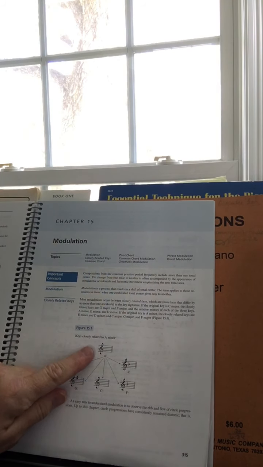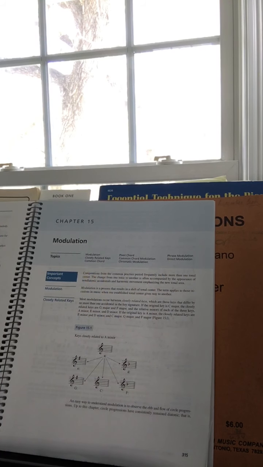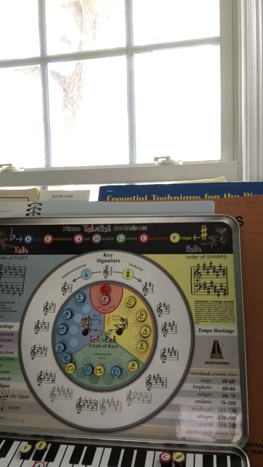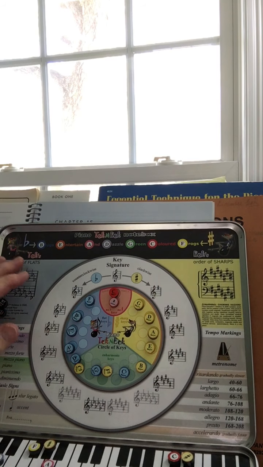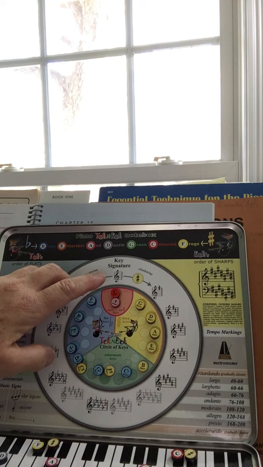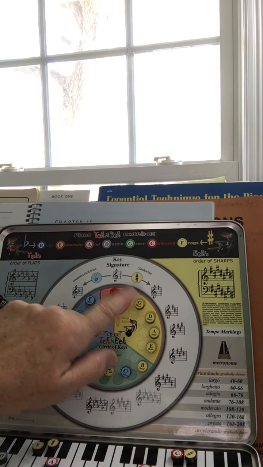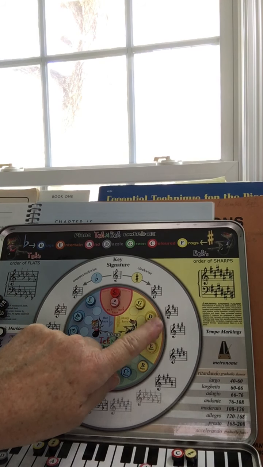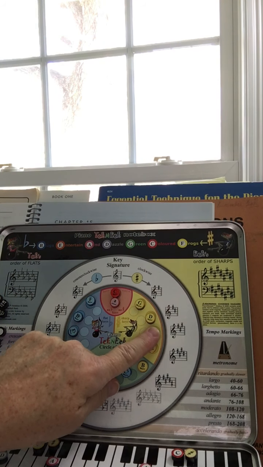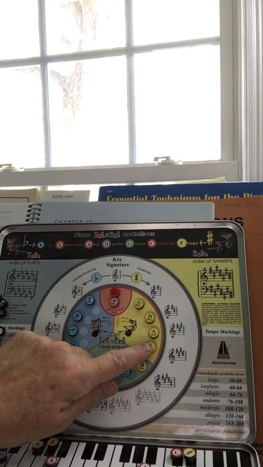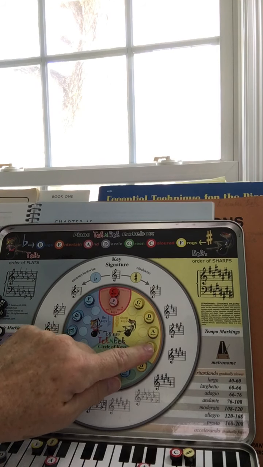If you have, let me find my little circle of fifths here. So one of the reasons for understanding the circle of fifths is to help with understanding modulation that happens in music. So the closely related keys to any key are the ones on either side of it in the circle of fifths. So for example, A major has 3 sharps. Its closely related major keys are D major and E major. D has 2 sharps, E has 4 sharps. That's one more or less than A.